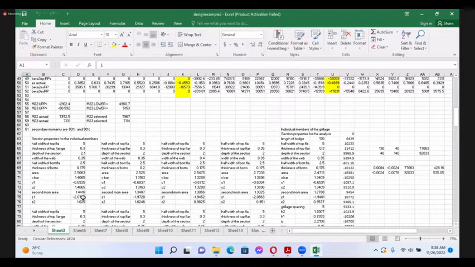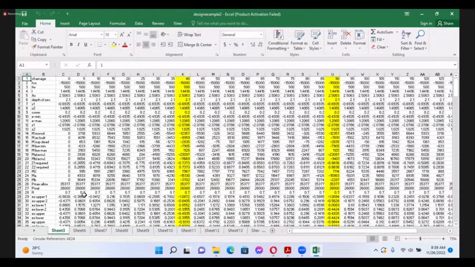I have used this particular section, but you can write a small spreadsheet like this so that it will automatically calculate. Otherwise, you can go to SAP 2000 or MIDAS and calculate the section properties once you know the dimensions. Once you know the dimensions, the computer program will automatically calculate all the section properties and tell you the values. And then what we do is we'll look at the values. And before we look at the values, Bhashita, shall we take a small break?